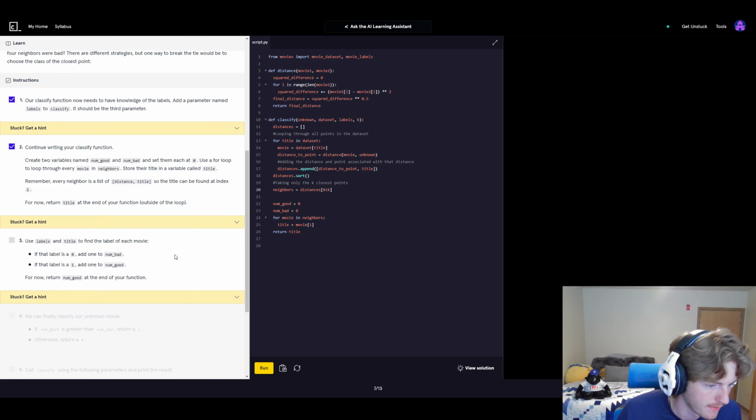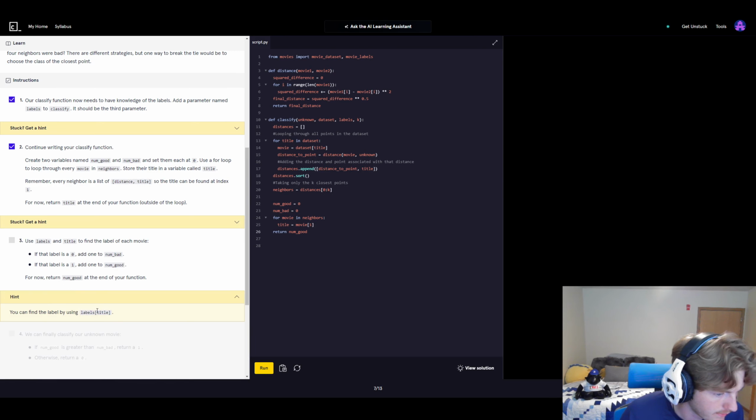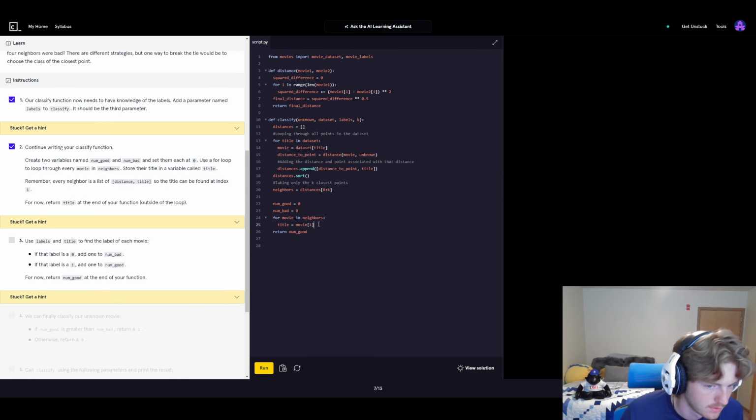Use labels and title to find the label of each movie. We probably would want to use, you can find the label by using labels.title.